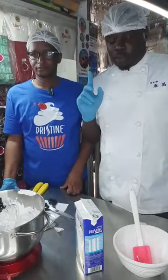But if you find your cream has some particles, make sure you don't whip that cream. It is already spoiled. If it is curdled, it is already spoiled. Maybe it has been exposed to high temperatures. So what we recommend is that you return it to where you bought it, because if it is curdled, it is already spoiled.